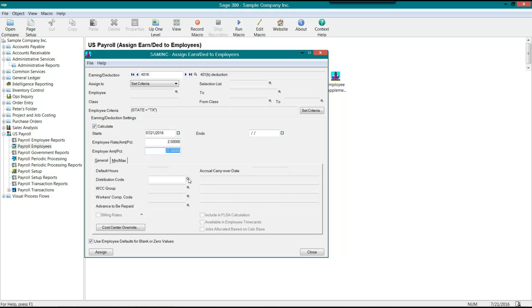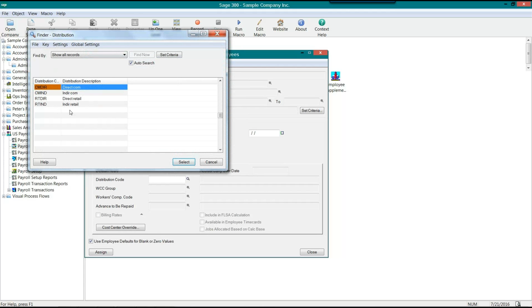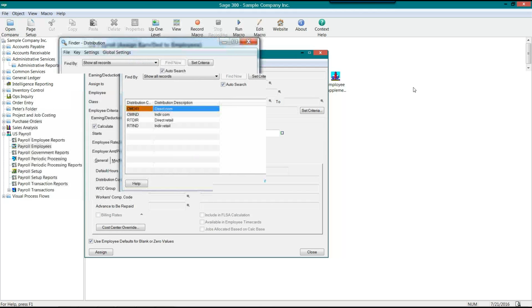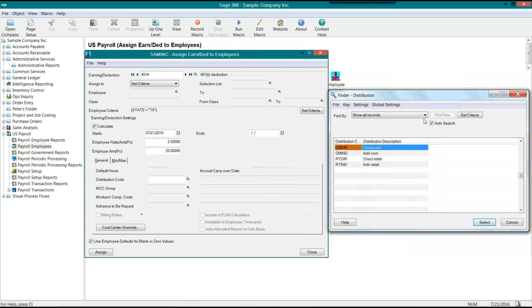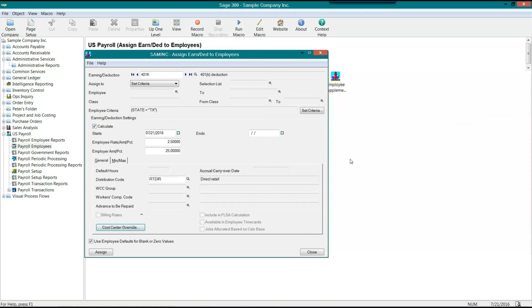I can also choose what distribution code that I want all of these employees that I'm assigning to have. Now, if this is my Texas division, I already know that that's our retail, and I would want it to go to that particular general ledger distribution center.